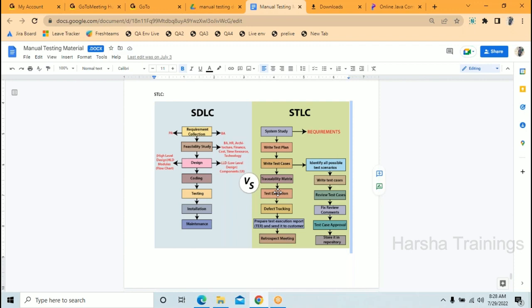Clear about the software testing life cycle? What I said? Any doubt on the software testing life cycle? What is traceability matrix?